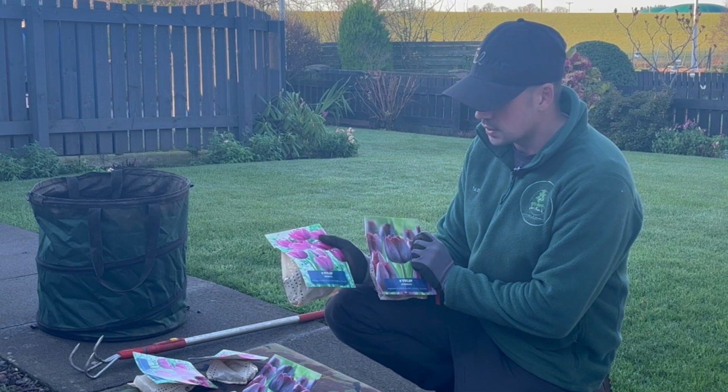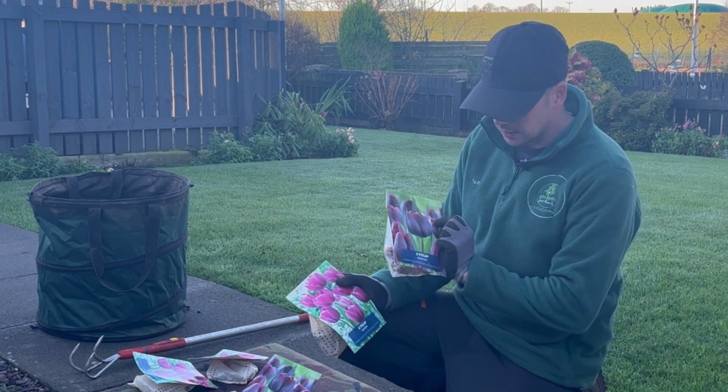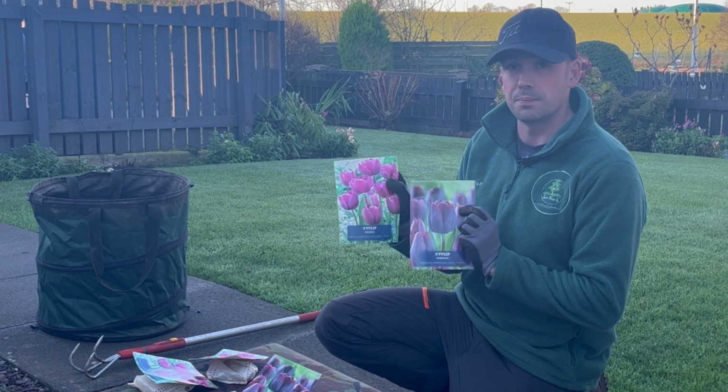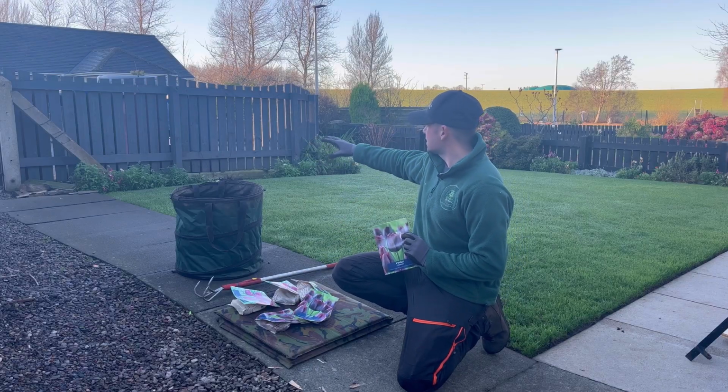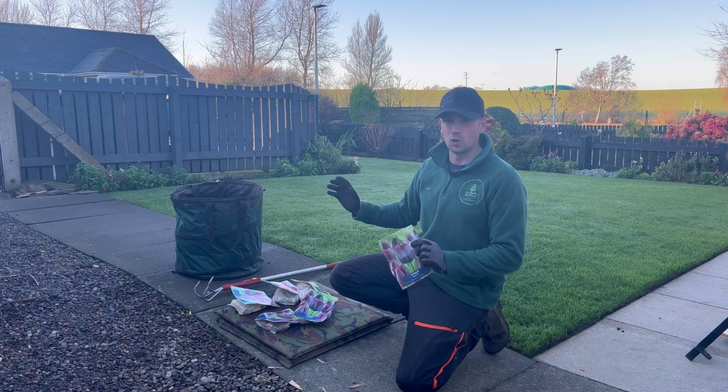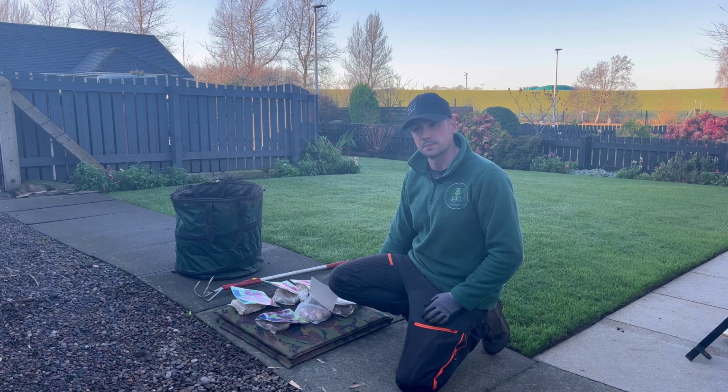Okay, so I've got two different colours. The Negrita, I believe you pronounce it as, and the Ronaldo. So two different sort of blends of dark purple and pink. And they're going to be put on this inside border just over my shoulder here. So when we look out the front window, they're all lined up, very nice, going into spring.